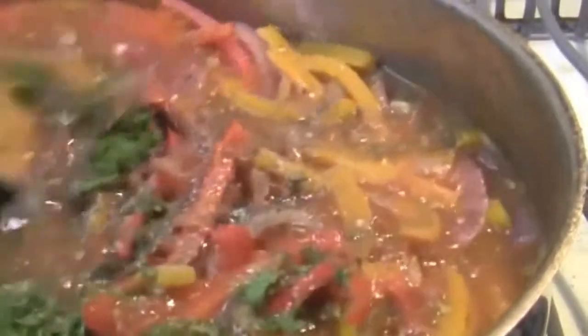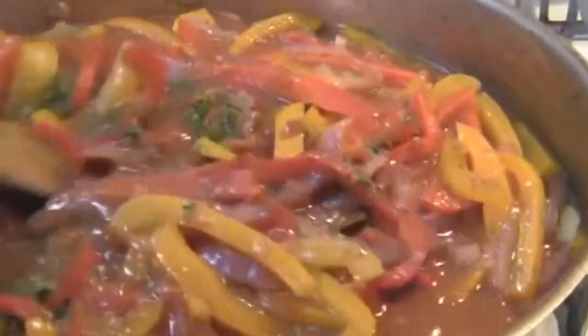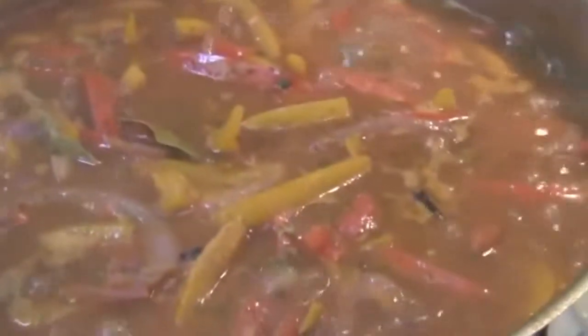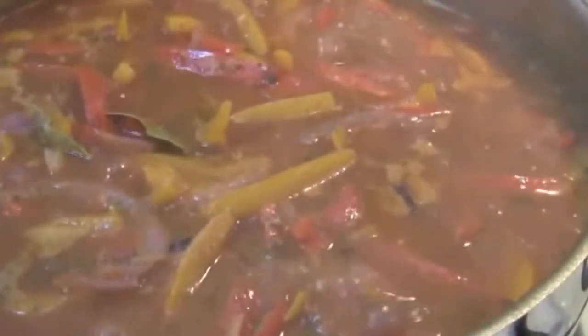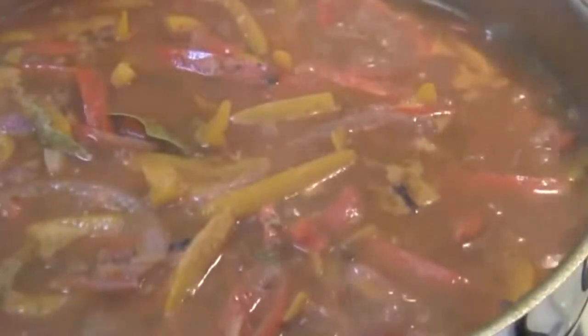And I'm going to bring this up to a boil, reduce it to a simmer, then I'm going to add the rabbit right back into this mixture, so I'll see you in a little bit. Okay guys, the vegetables have been brought back up to a boil, and I'm turning the heat down to a simmer, and I'm going to reintroduce my lightly browned rabbit parts.